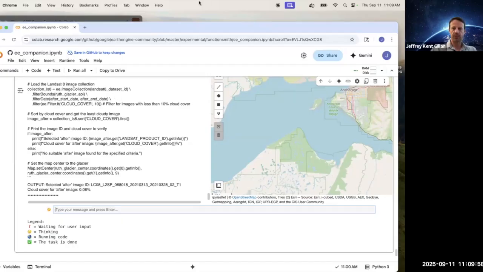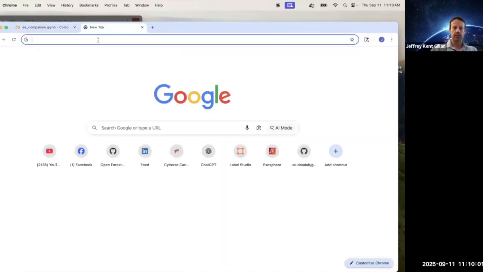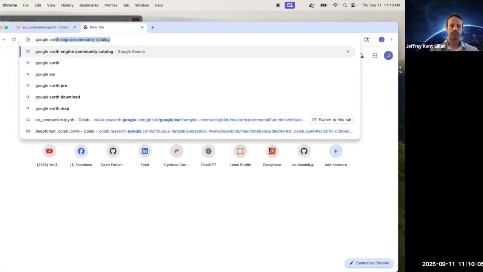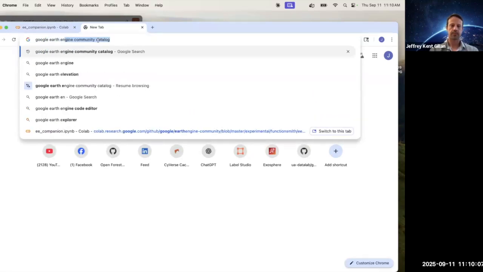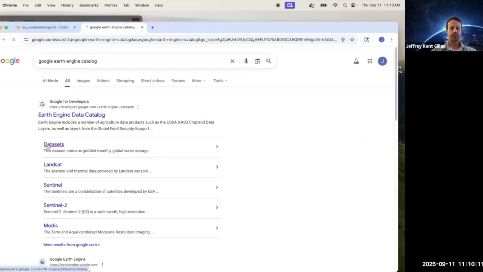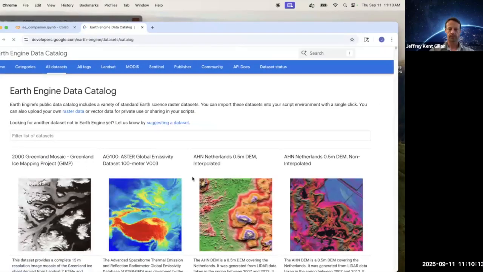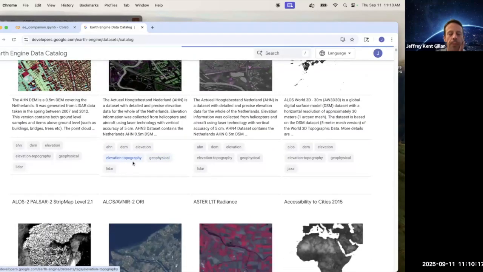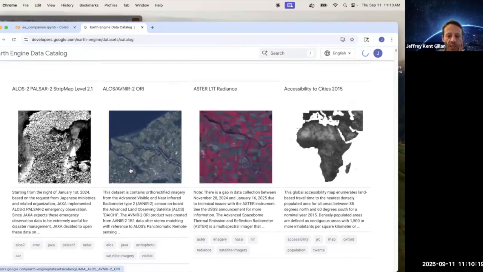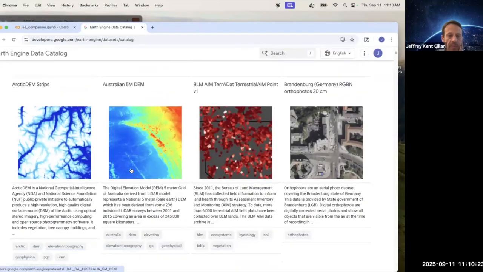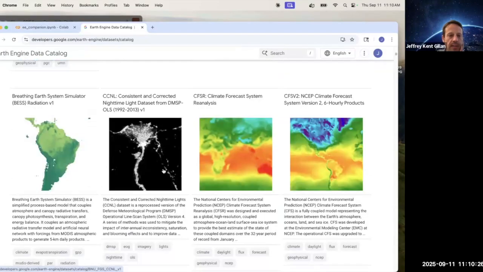While we do that, let's see. So this is the Earth Engine catalog of data. Just kind of see if there's something interesting in here we can talk about.